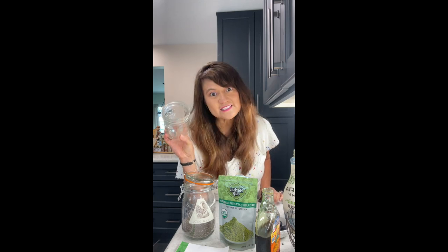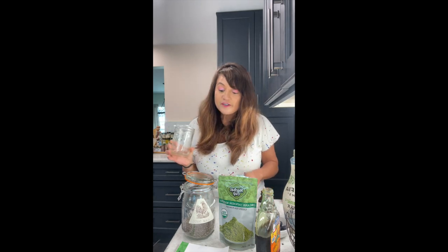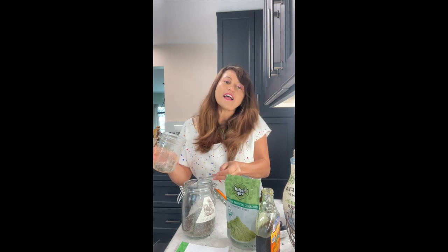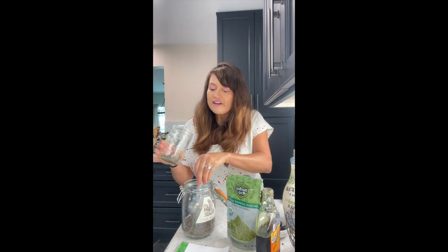And today we're gonna make an easy peasy chia pudding you can just put in the fridge and eat in a couple hours. So first you wanna get 4 tablespoons of the chia seeds in your jar, in your jam jar. I like to use the wide mouth because it's easier to eat out of.